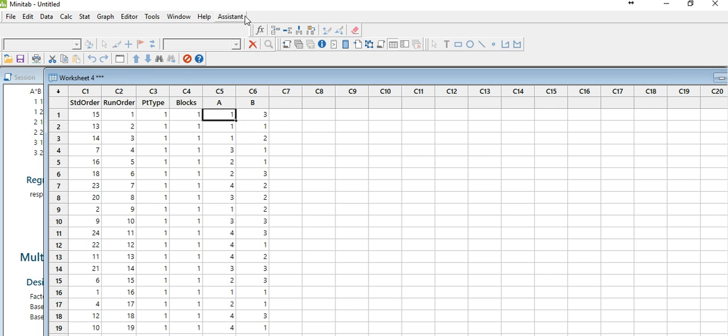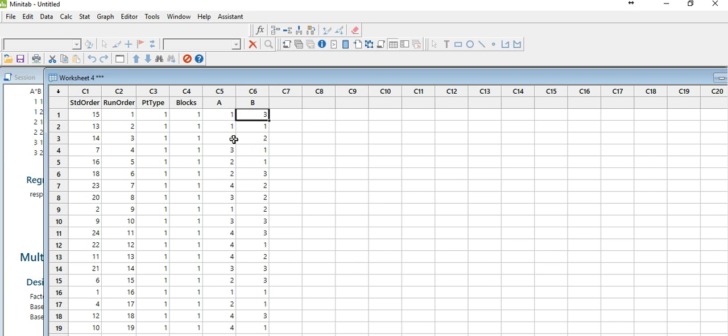Okay, so again, you can input the data as provided in slide 14, but just pay attention to what number you input.